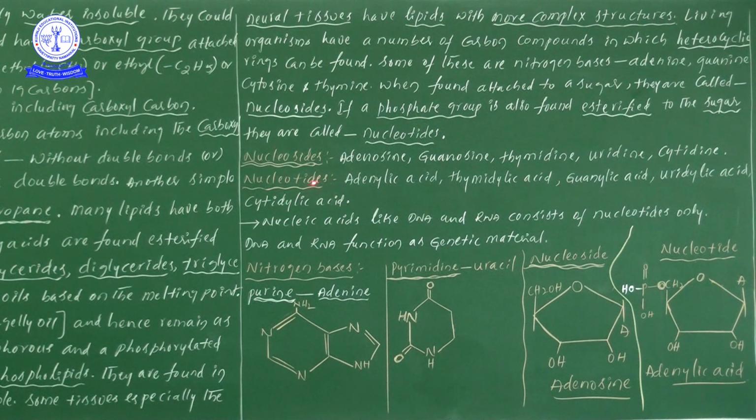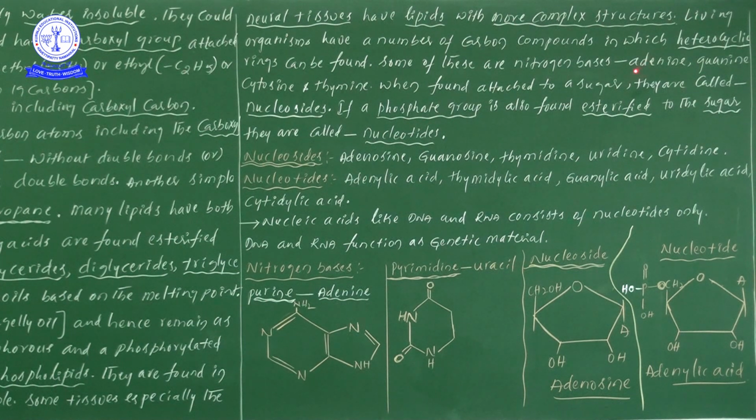Next one, nucleotides. What are the examples? Nucleotide means, as we just learned, the combination of three different types of components. Phosphate is there, along with the phosphate, pentose sugar and nitrogen bases. Now adenylic acid is there, thymidylic acid is there, guanylic acid is there. Did you understand one point? Acid is attached. When pentose sugar is added to adenine, it becomes adenosine. When phosphate is also attached, it becomes adenylic acid. Did you understand the point? Adenine is a nitrogen base.